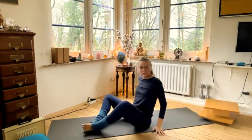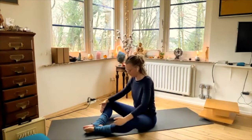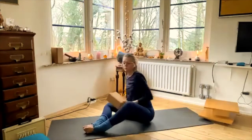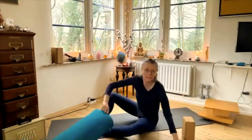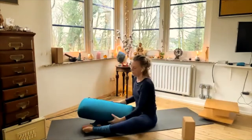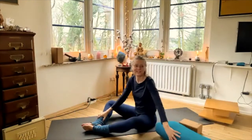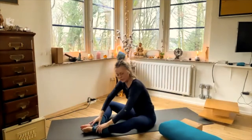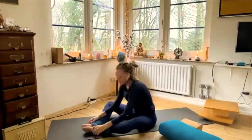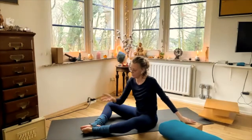Yeah, nice. Okay, so we keep the feet away from the hips. So you make kind of a diamond shape. Now, if you guys at home have a block or a cushion, that would be handy, because you want to heighten the feet. Maybe if you're supple, you don't need anything, but you want to put your head on something. So you bring your elbows on the outside of the legs. If you're supple, you place your head on your feet. And if not, you can use anything to put your head on.